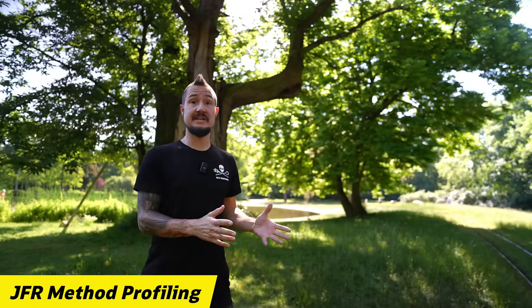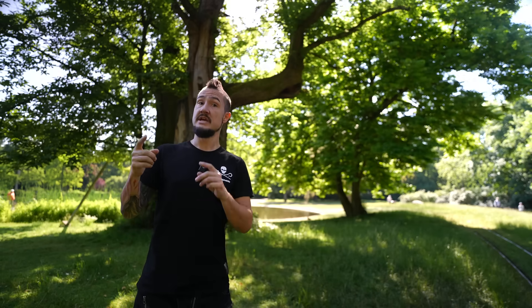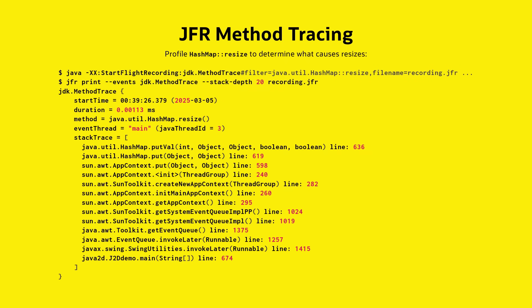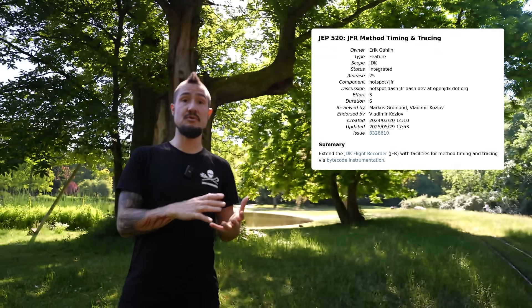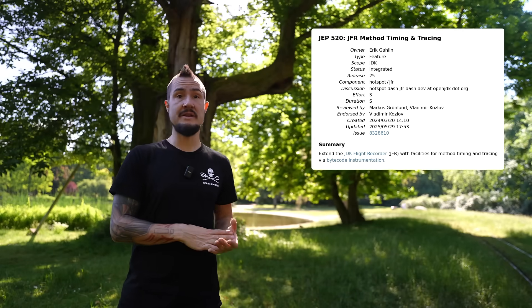To make it easier to time and trace invocations — whether to identify performance bottlenecks in production, optimize code, or debug production issues — two new JDK Flight Recorder events are introduced: JDK Method Timing and JDK Method Trace. They allow execution times and stack traces to be recorded for specific methods, selected on the command line, in configuration files, with jcmd or JMX. Unlike sample-based profilers, they record complete and exact statistics, but this can impose a larger CPU overhead than the 1% JFR generally aims for, so they should be used for a few methods at a time.